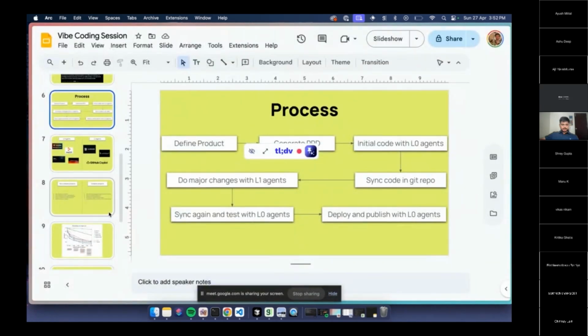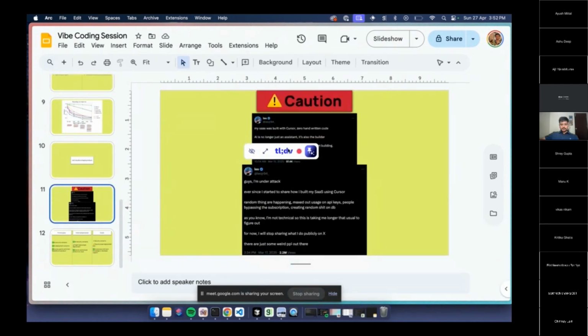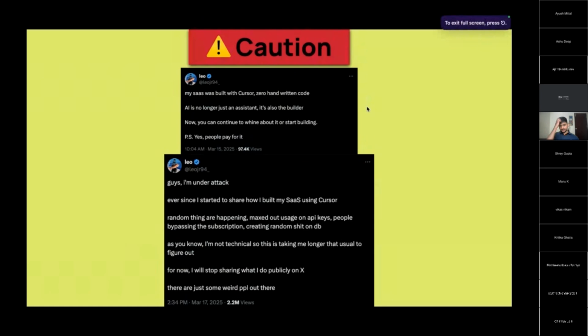The next thing I wanted to talk about is that this whole process of building products is easier, but for building complex projects you always require dev help, because deploying proper production-level code needs good skill.